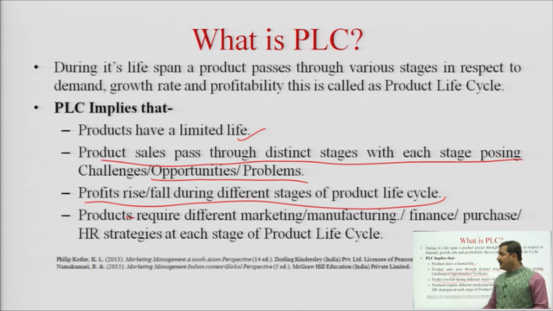With this point in mind, the product life cycle has to be there, and it was already defined that every product requires different marketing, manufacturing, finance and HR strategies, so you need to modify them every time. Even the HR strategies need to be modified just to beat the competition, depending on the kind of product life cycle you have. Suppose you have a product in the maturity phase, now you need a different kind of executive who can handle the situation in the most suitable way, in the way that it can sustain, and come up with a developmental plan that can bring a lot of change in your organization, so that your revival phase can also happen over here.